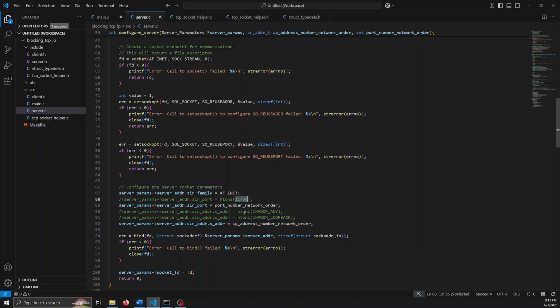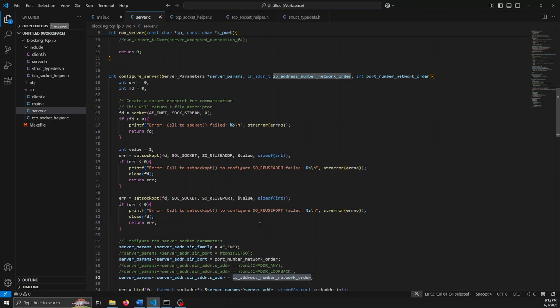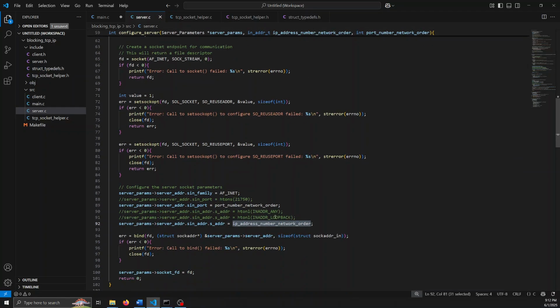And the next part is to assign the IP address, which you do by writing to the sin_addr.s_addr. And we again pass this in through here. Another thing that you can do is just do the host to network long for INADDR_ANY or INADDR_LOOPBACK. And I do want to talk about this real quick, so let's go look at it.